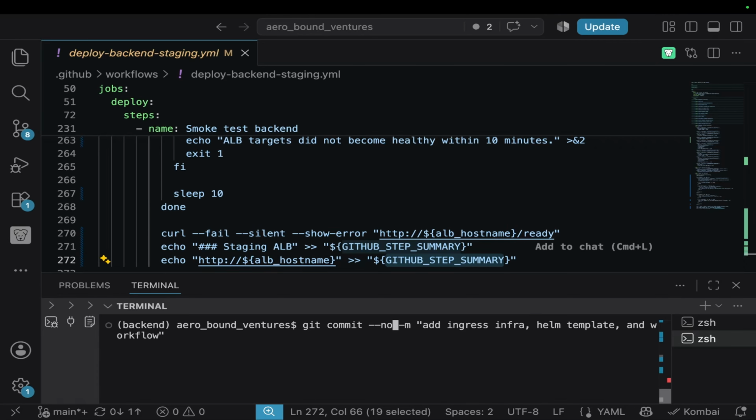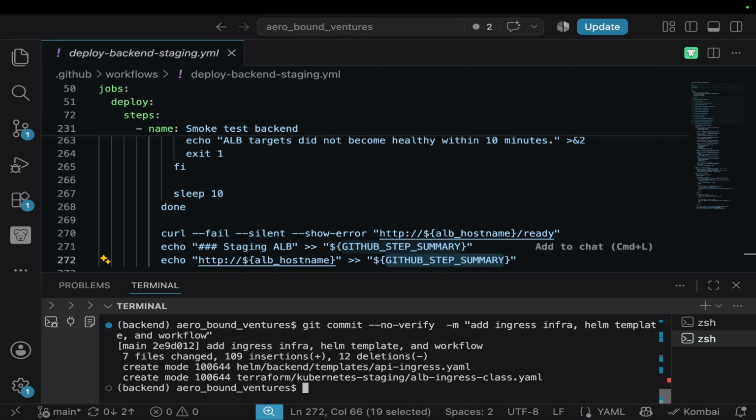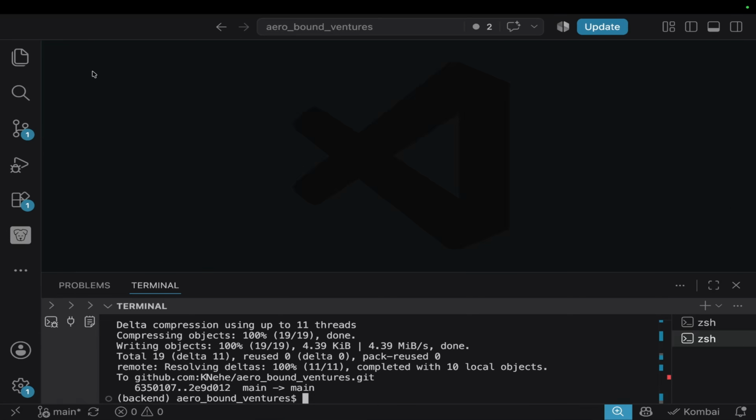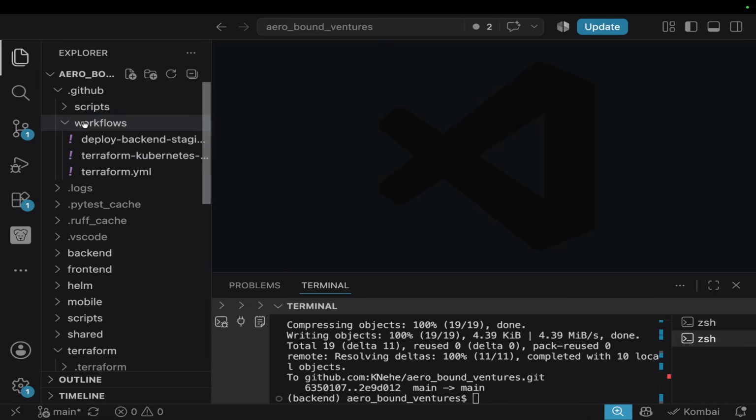Not disable it, but I'll just bypass it by saying --no-verify. I think this is it. Then I'll push. Actually, I should have pushed the infra alone first, to create the infra, then come and push the deployment.